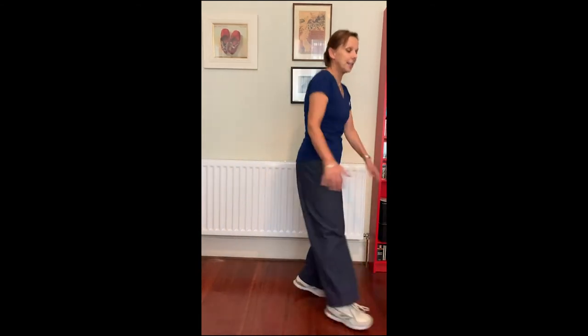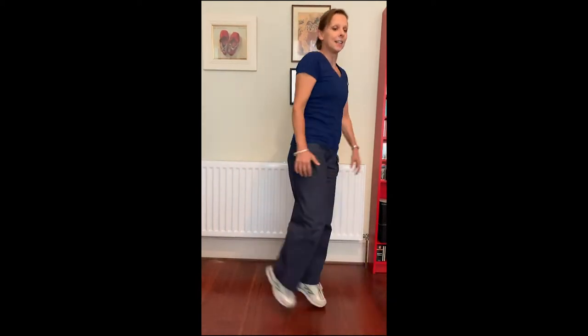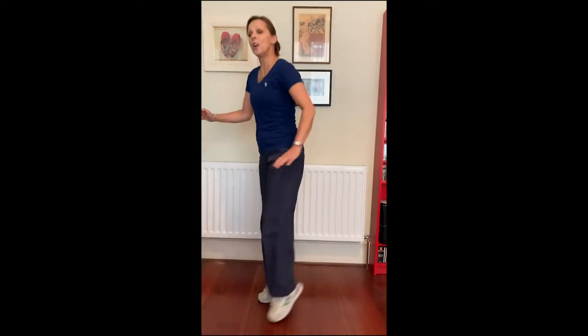Step, one, two, three, four, and then we're ready to go on the original foot again.